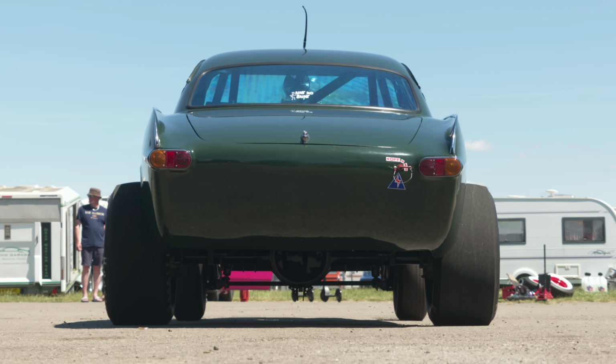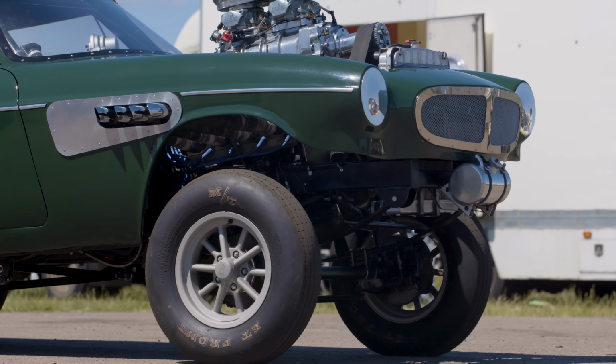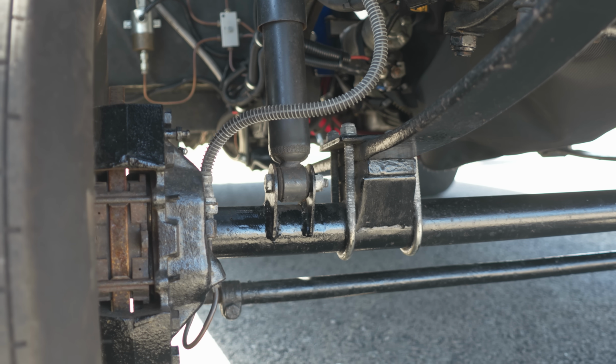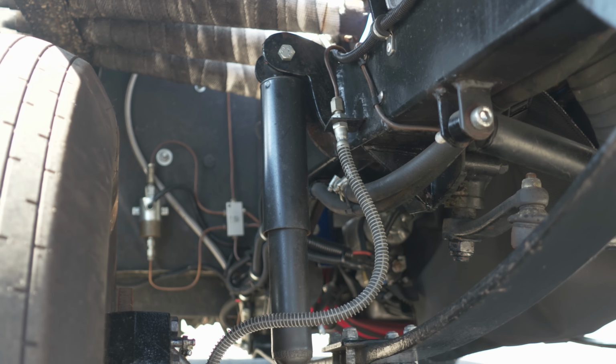So basically the back half is Volvo, other than a few mods for the suspension. The front half is all new, so it's got chassis rails out the front, obviously to carry the weight of the big block. And the actual front axle, I made that, straight axle and all the hubs and everything, but the main parts of all the front suspension are Sherpa.